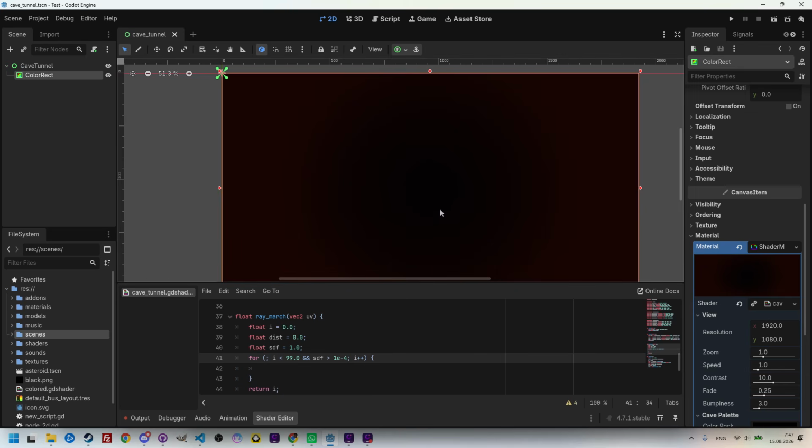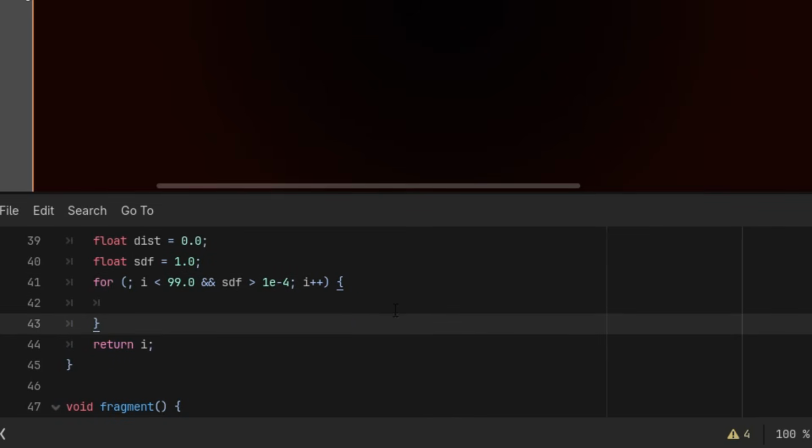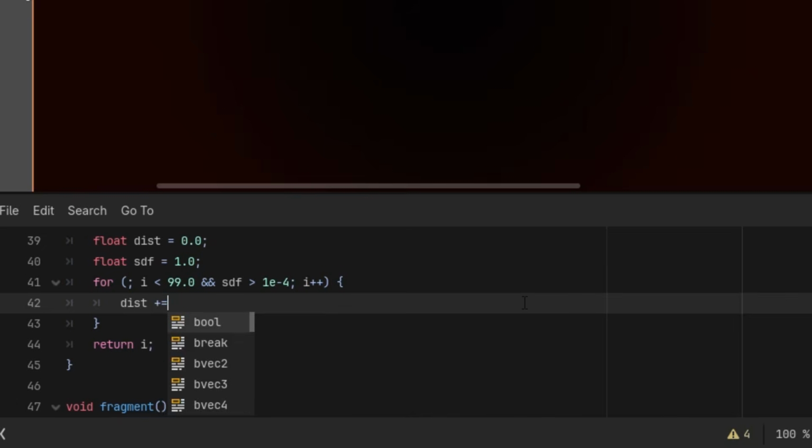And as we can see, the result has also changed. Let me just show all of that, although it's very dark, so probably not too visible. Anyway, now we have something resembling a dark red color with a black circle in the center. So let's continue with the algorithm. As I mentioned, ray marching is based on extending the ray, so we'll do that as the first line in the loop right here. Dist is increased, plus equals SDF times 0.3. Okay, so why do we multiply it by 0.3? It turns out that the recalculation of the SDF value is somewhat chaotic, or will be, it's not implemented yet, which would lead to greater inaccuracies than we'd like. By reducing this increment, we compensate for this chaotic factor.